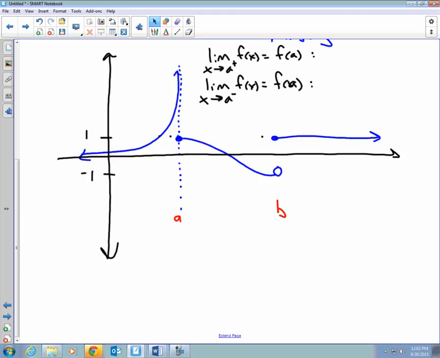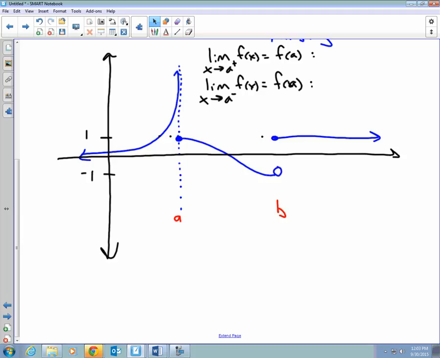1. Okay. Now, here's something that it's not that big of a deal, but your book does ask a question on it, and I don't think that they ask this on the AP exam, but if they do, I just want to cover it. I haven't covered it in previous years. But if the limit as x goes to a from the right of f of x is equal to f of a, then we say it's actually continuous from the right. If the limit as x goes to a from the left of f of x is equal to f of a, then we say it's continuous from the left.